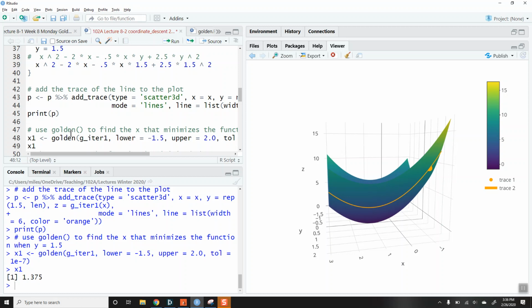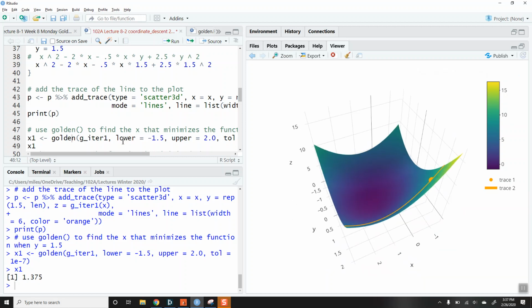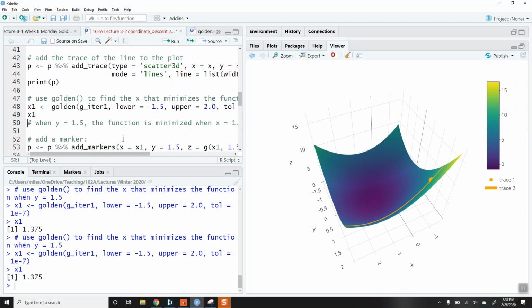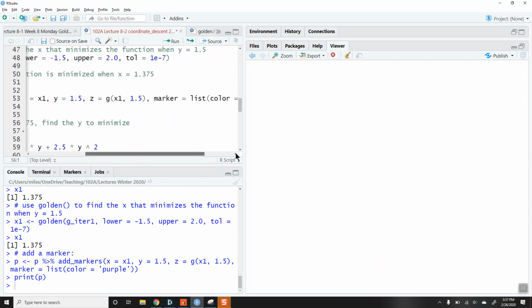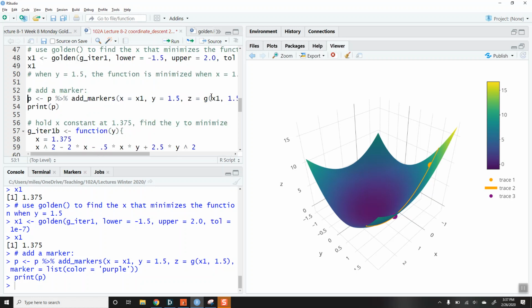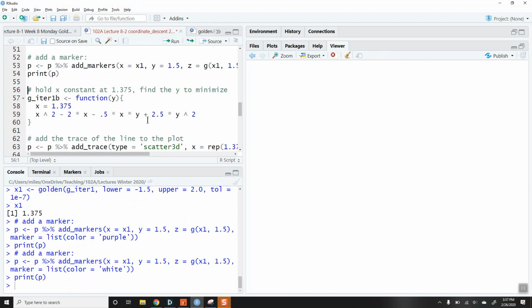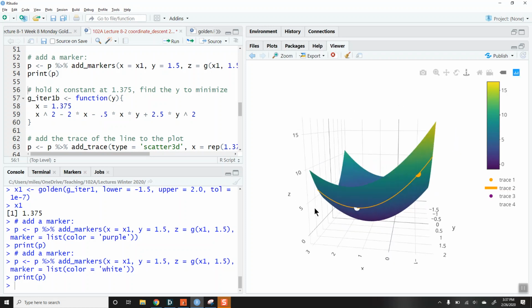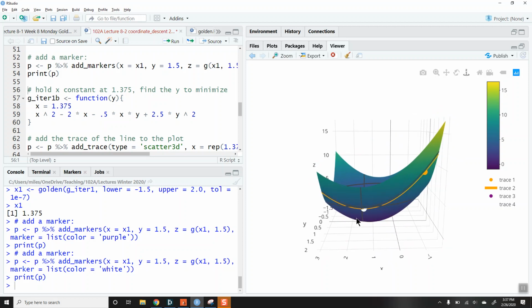So I'm going to go ahead and I'll plot that, and that's going to correspond to basically the bottom of this orange parabola right here that we are seeing. Is that okay? So I will go ahead and I will plot that. Oops, sorry. I will add that marker. Oh wait, you know what? Let me change it to a different color so you can see it a little easier. Okay, so there it is. That's the bottom of this orange parabola right there.